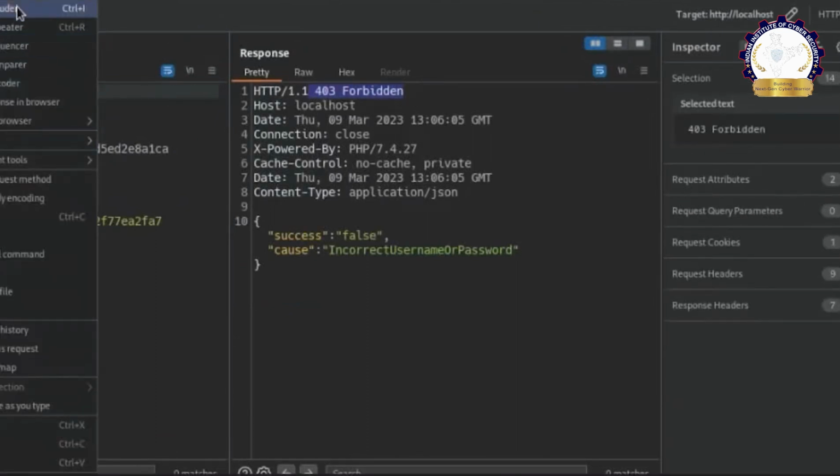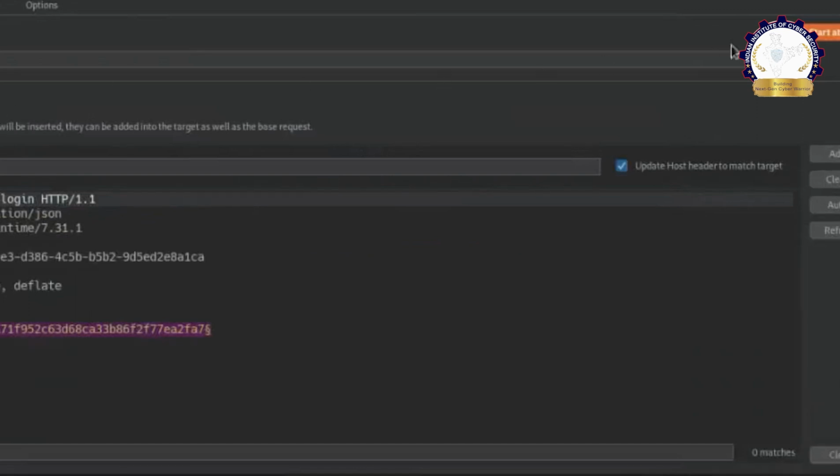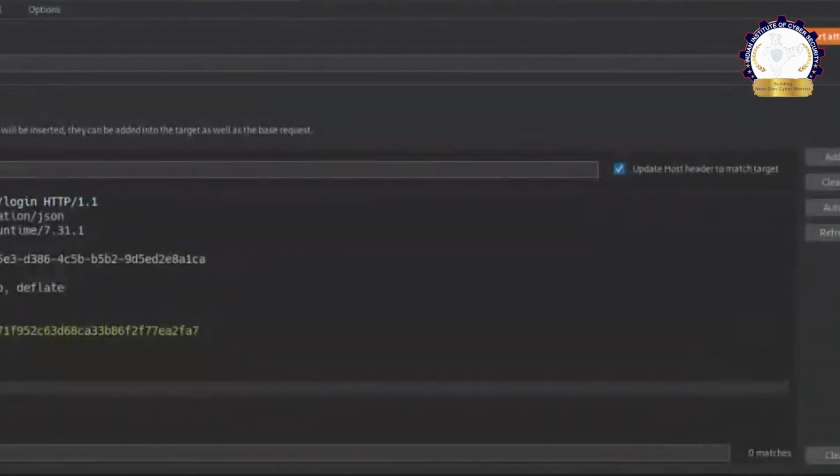So now I will do one thing. I will now do SQL injection attacks. I have to create it all and I will add it here only. Okay, it's working. Then I have to choose the attack type.